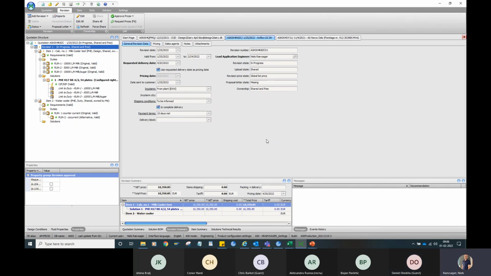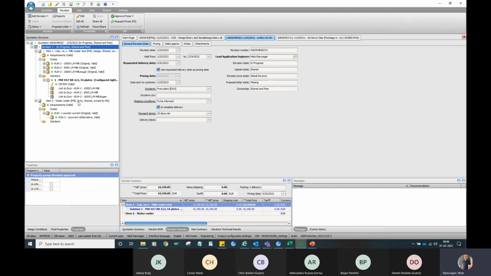Always say edit all when you drag in a file, and always be positioned on the revision level of the one you want to drag in. If I had more revisions here, I would have dragged in revision 2, for example. It's like lending a book from the library and then returning it when you close down the ASK file.